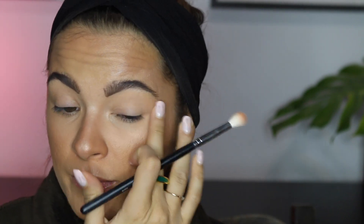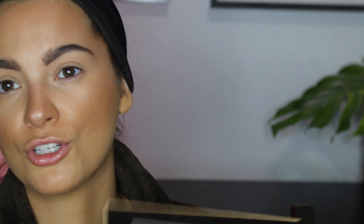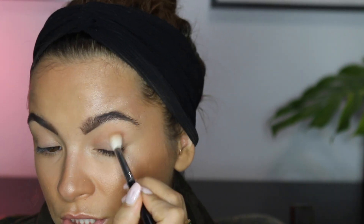For eyes, I'm going to be using the Soft Glam palette by Anastasia Beverly Hills. This is more of a neutral palette, and if you don't have this palette you probably have something similar — anyone can do this look, you don't need this specific palette. I'm not going to do anything super structured. I'm going to do a very easy crease using Burnt Orange as a transition shade, just popping it in my crease softly so it has a shadow but not a very defined crease.